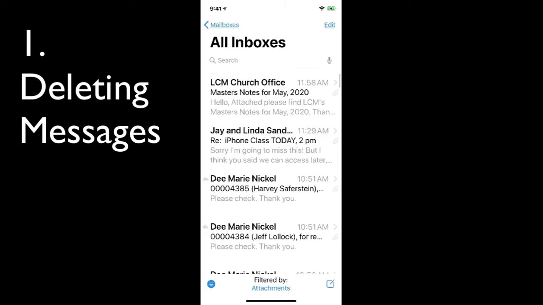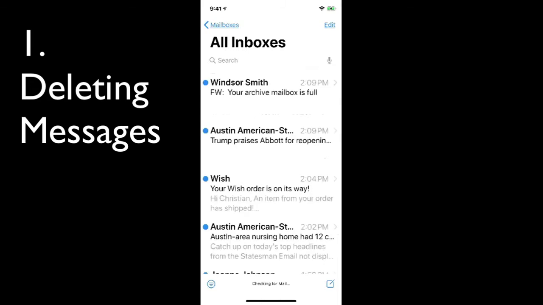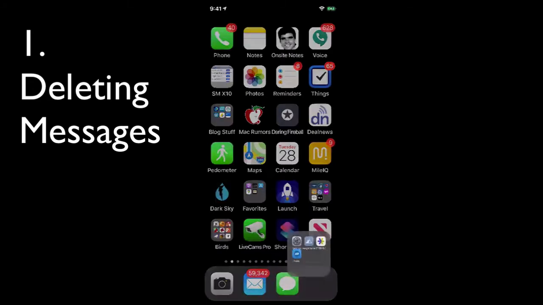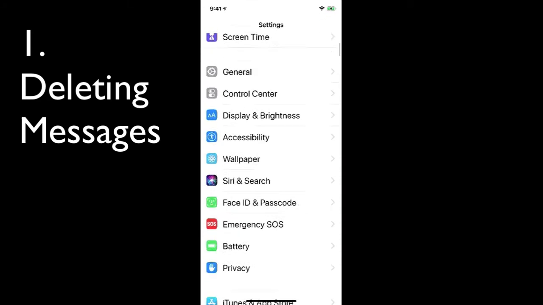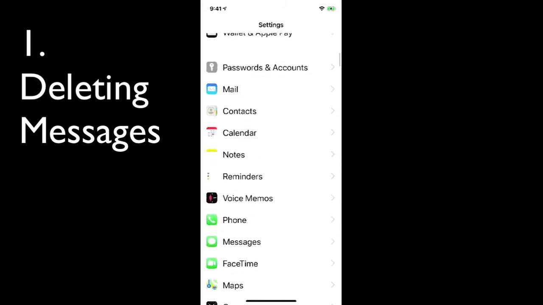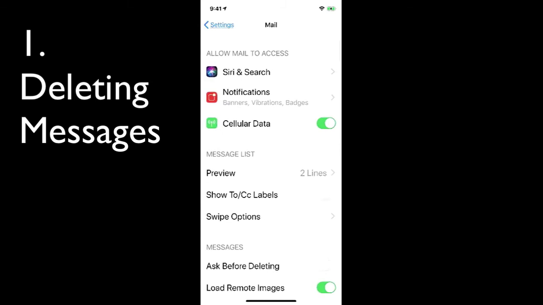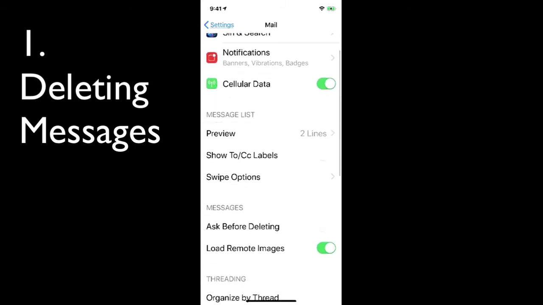Okay, so that's good. Now I just want to show you, in case you want to have the ask before deleting option, you can go into the settings for mail. So here we are in the settings. Scroll down to mail and look for this one here, ask before deleting, that I'm turning on and off.